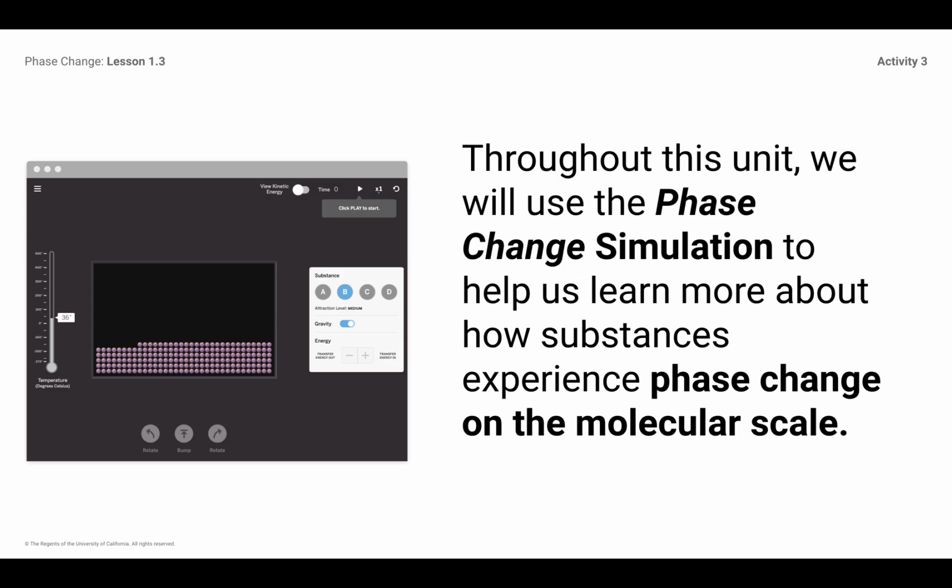When you come back, you and I will work a little bit more on understanding what these substances are over here in the white box. You've got substance A, B, C, and D. One is a solid, one is a liquid, one is a gas. I would love for you to see if you could determine which one is which. But for right now, just play along with that sim. Just mess around with it, see what you can find.